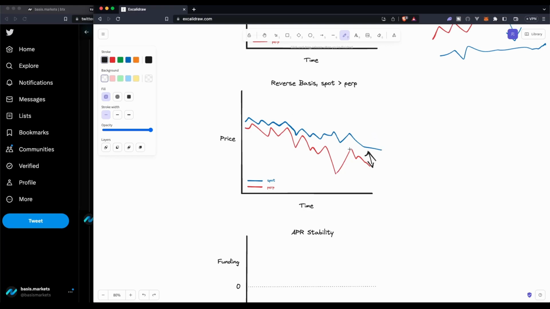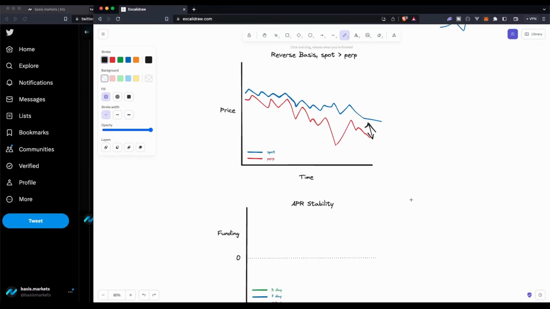And you can see quite clearly that if we're taking a position in the spot market and in the perp market, they're heading in the same direction. Price is quite consistent, and we can take a long position and a short position on the same coin or token and not be exposed to direction, because you've got a long betting on one way and a short betting on the other way. So you're not exposed to the directional risk. But what you are doing is collecting the premium that exists between the perp and the spot on the downside or the perp and the spot on the upside. And you're getting paid funding every 8 hours.